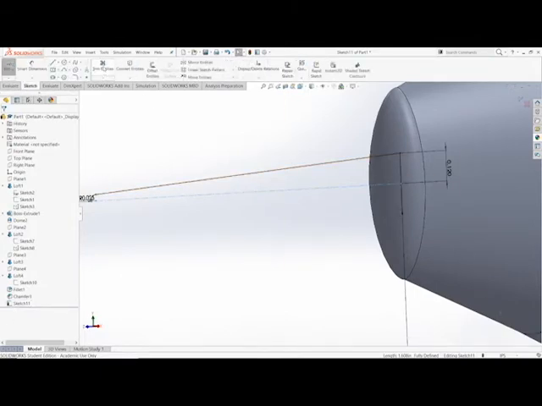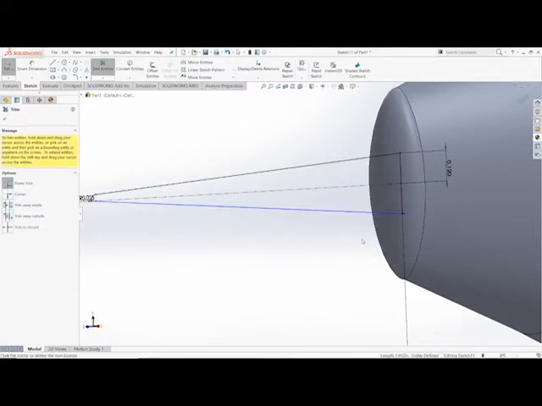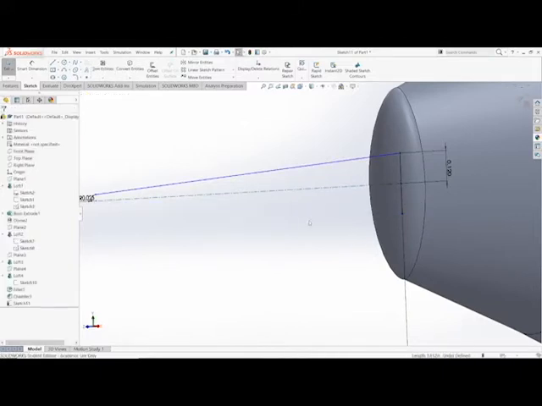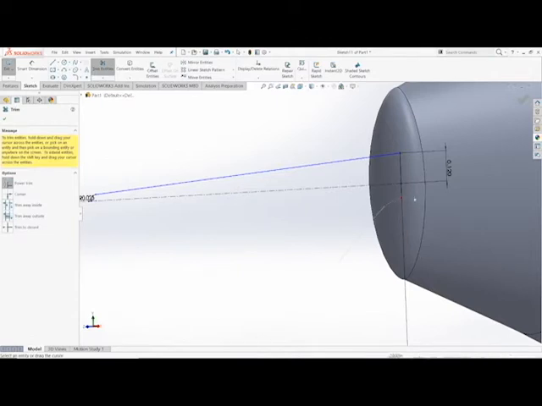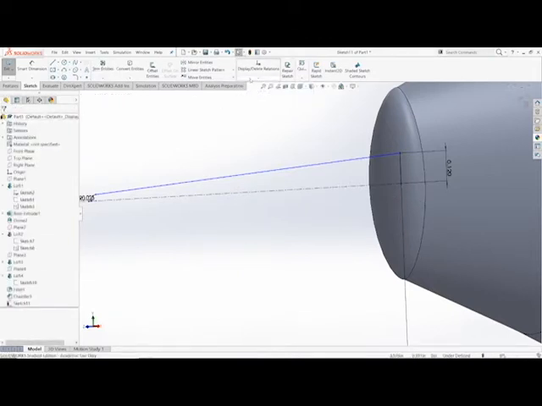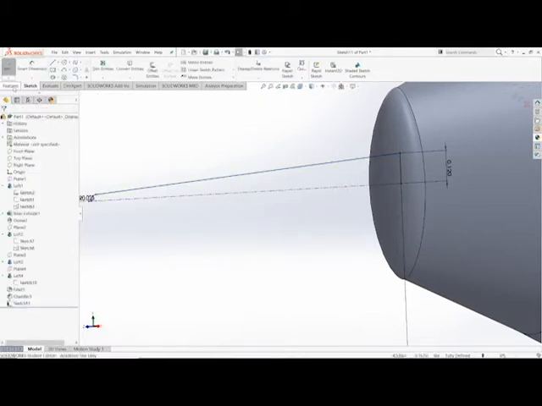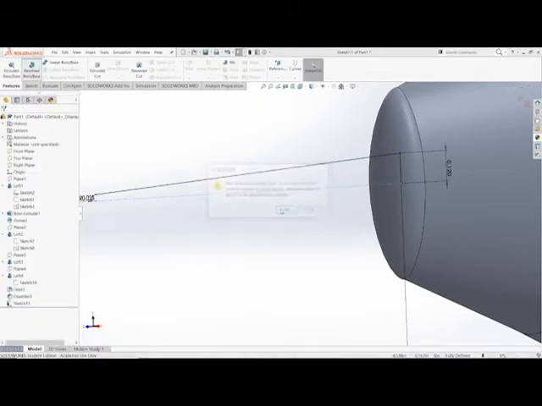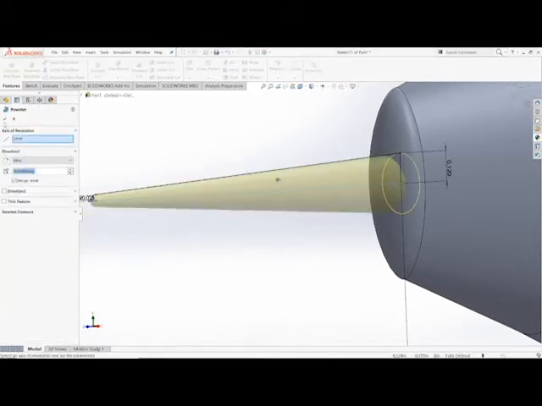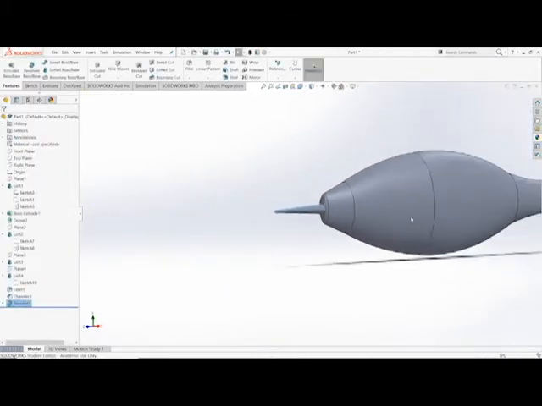Oh, wait, we were already in the sketch. Trim. Oh, wait, no, I don't want that. Trim. Entities. Nope. Fully defined. Calculate again. Okay, revolve boss base. Yes, that looks good. That is a nose.